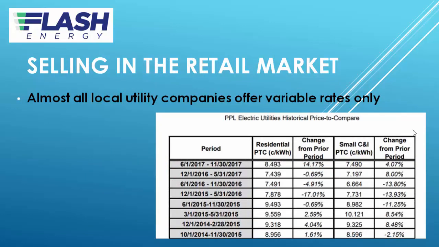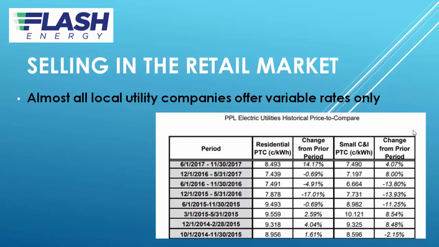Almost all local utility companies offer variable rates only. Now, I want to be clear on this. When we look at variable rates, for the purpose of this conversation, most people in the energy industry, if it's not a 12-month locked-in deal, are going to call it a variable rate, all right? Because it does fluctuate.